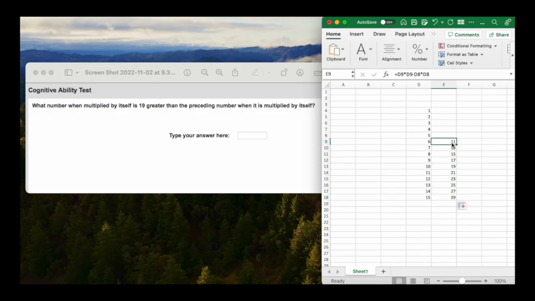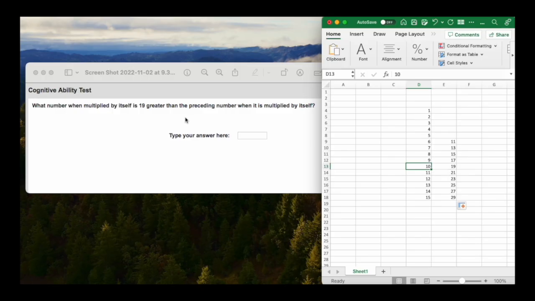Once this is done, you simply need to find where 19 is. As you can see, 19 is right next to the number 10, which is the answer the question is looking for. To test that, you can go 10 times 10 is 100, and 9 times 9 is 81. 100 less 81 is indeed 19.